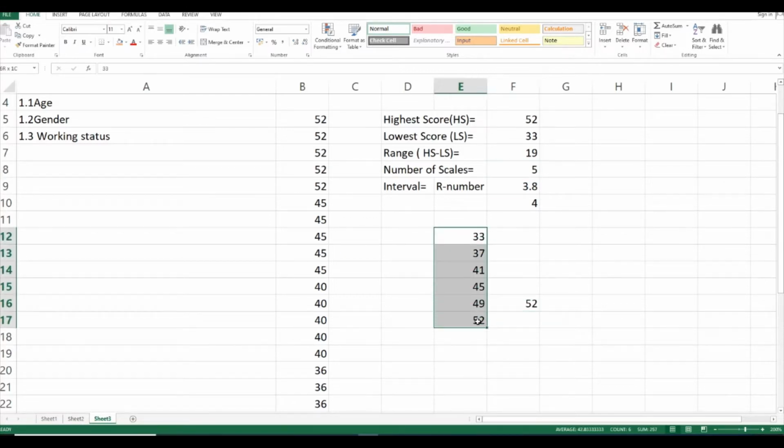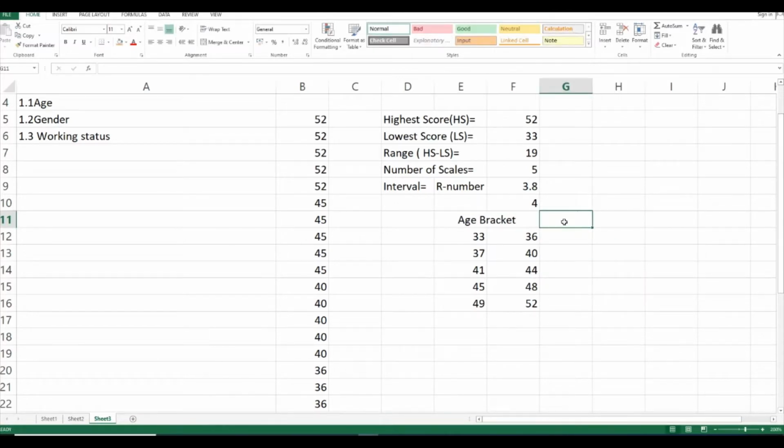What happened here is we extended to 6 because we rounded off. Sometimes it will not reach your desired number of scales. It may be less than 1 or more than 1. Okay, so in this case, before 37, you can put 36. Before 41, you can put 40. Before 45, it's 44. Before 49, it's 48, and 52. Okay, it's okay if you really want 5 scales. So meaning you can have 33 to 36. We call that an age bracket. So we can say this is the age bracket.